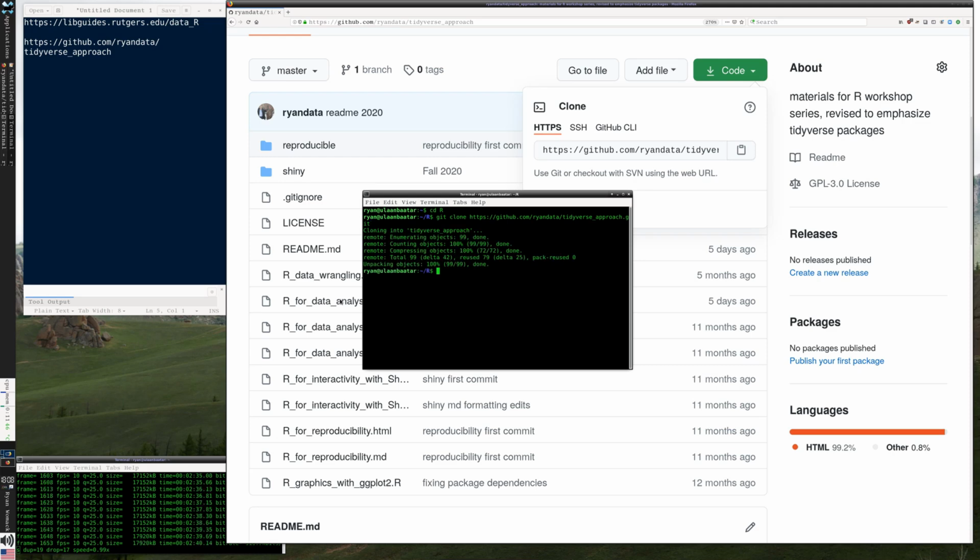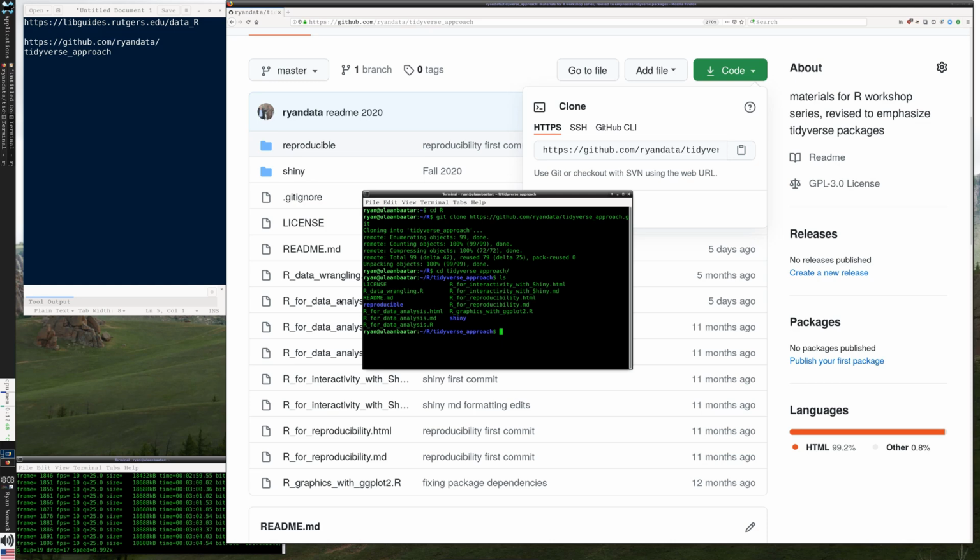As I mentioned earlier, we're going to schedule a very basic Git session later in the semester as well. So now if I go into the directory for the tidyverse approach, I have all of those files from this site that have quickly been grabbed and put in this environment.